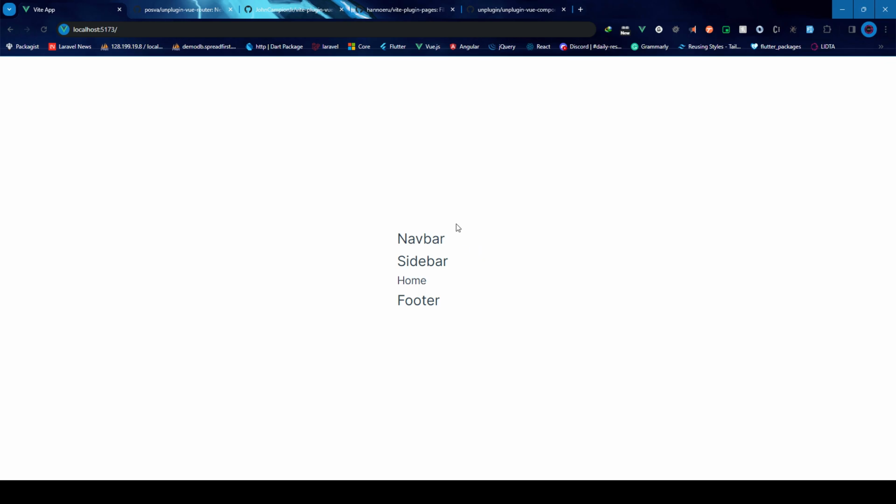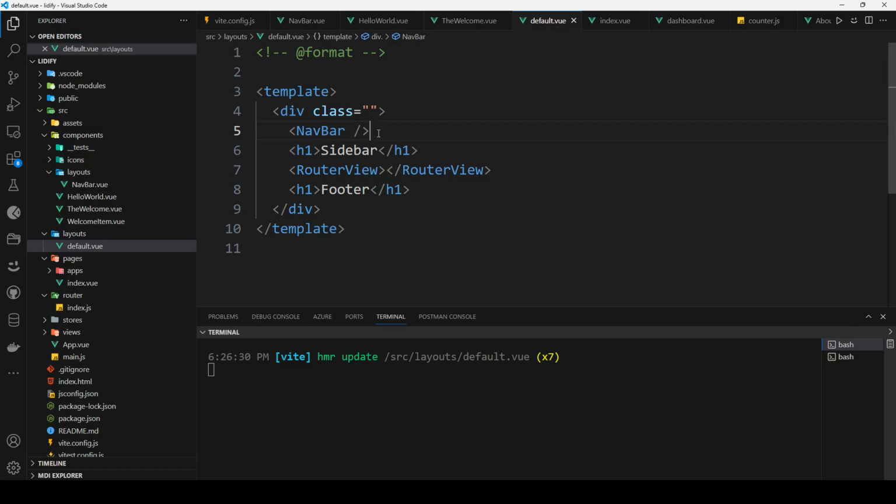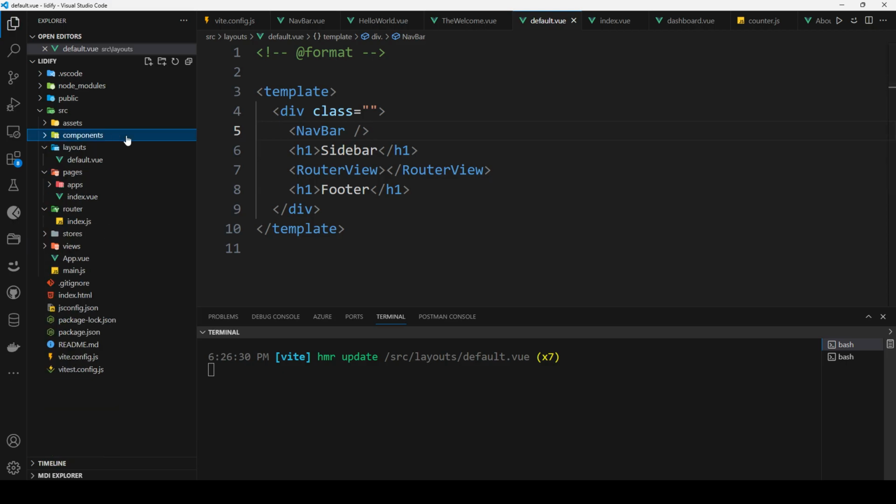And it's auto discovered because we've not imported that on our template here, only that I had a misname for the navbar that we had created. And that's how we can achieve the auto discovery of the components inside the components folder of our source folder or our SRC folder here.